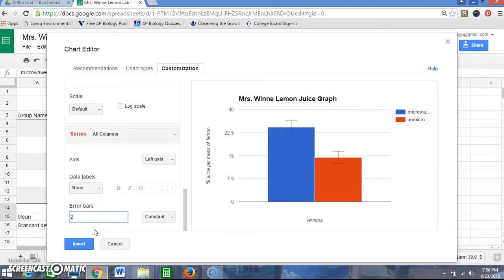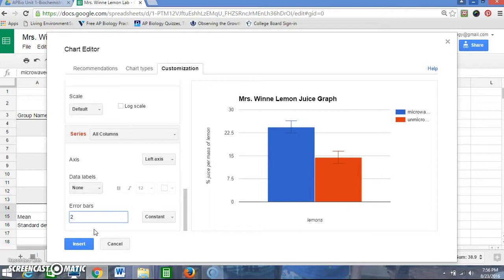The reason that you want to put 2 error bars on is because when you're doing an experiment and you want to show that your results are statistically significant, you can say, yes, I get a statistically significant more amount of juice out of microwaved lemons than I do out of unmicrowaved lemons, because look, my error bars don't even touch.